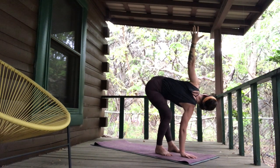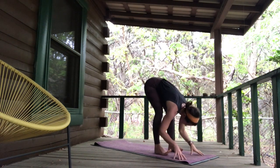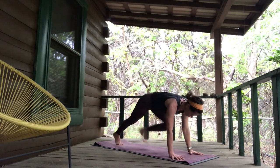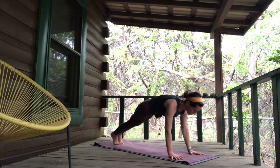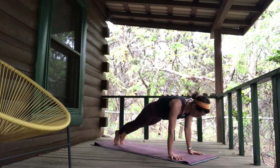With exhale breath, we bring the hands down, return to a forward fold, soften both knees. Inhale, half lift, and then breath out. Step it back to a high plank hold. Always love, first time through Chaturanga Dandasana, to spend a little extra time in high plank. Engaging the core, strengthening the push through the arms, getting a little wider across the chest, right?